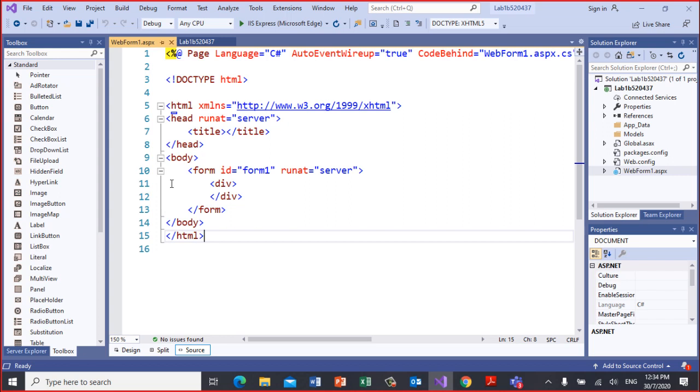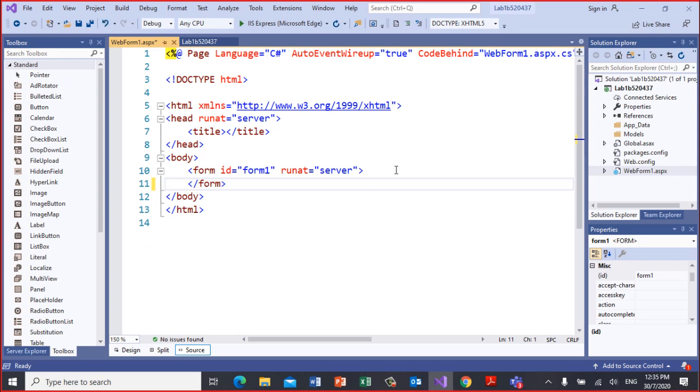Now let us write our first code. We have the form, and you see this div. The purpose of this div is HTML, normally we use div for CSS, for you to do CSS. We are going to ignore this at this point of time because I'm not interested in formatting in terms of colors and so on. So I'm going to delete this div. You highlight this and get rid of it. If you do not get rid of it, no problem.